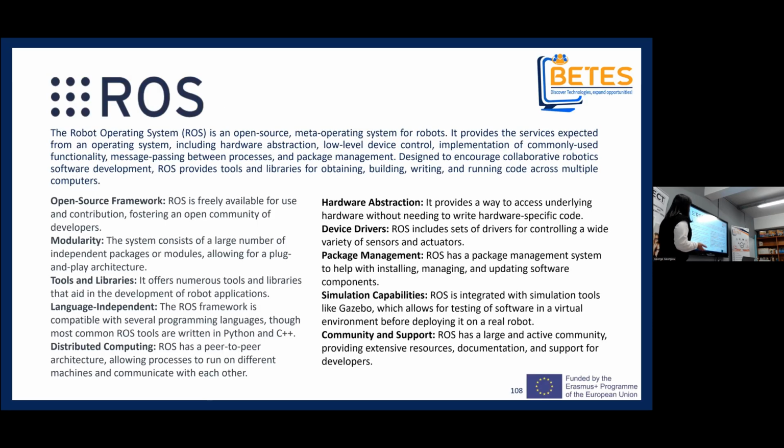We have ROS, the Robot Operating System. This is much more complex than RoboDK, because this one you actually program as well. It's not just a simulation. It's an open source meta operating system for robots, and it provides services like hardware abstraction, low-level device control, implementation, message passing, etc. The main thing you have to keep from this is ROS is a platform that supports code to be reusable in robotics and in research and in education. So everyone can share their code.